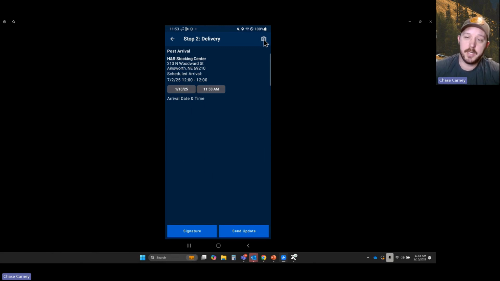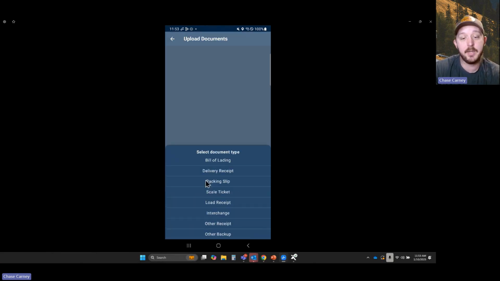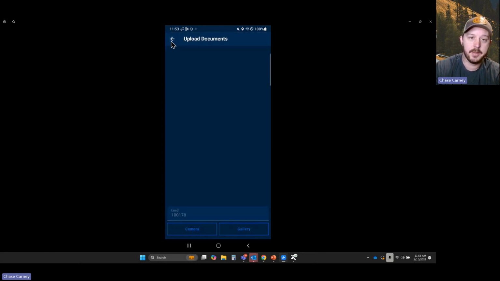But there's also the camera button here, which will let the driver snap a picture of any of their load-related documentation. And they can actually come in here and classify what that's going to be, bill of lading or anything else here. And this camera tool does have a smart capture built into it. So it allows the driver to hover that camera over the piece of paper, which will automatically be detected so that it can get rid of whatever's in the background of that document, things like a steering wheel maybe, so that when the driver uploads that photo, it's a nice clean image of that bill of lading or whatever else it could be. As that happens, those documents will upload from the driver's mobile back into the main system attached directly to whatever load that was for.